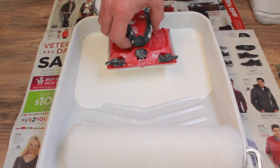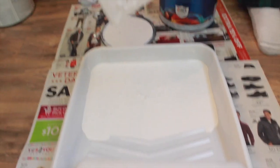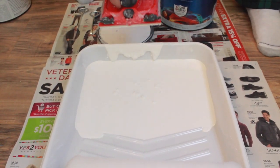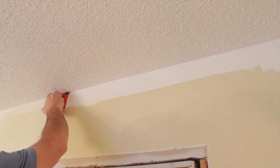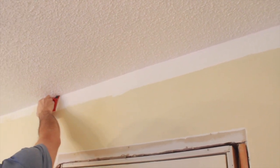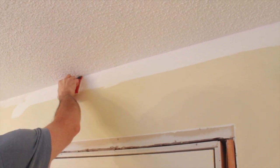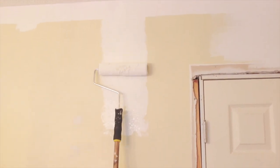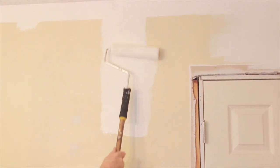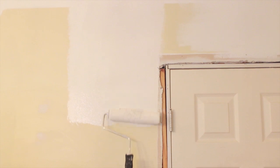The first thing we do when we start painting is use one of these edgers along the ceiling - they're also great if you're going around trim. In this room we did remove all the trim because we are putting up a new wider trim. Bill always does the edging part because I am not good at it at all - I always end up making a mess. Here's what the paint looks like going on the wall. I think it looks really good - I like it way better than the cream color. I'm going to take over the rolling now.